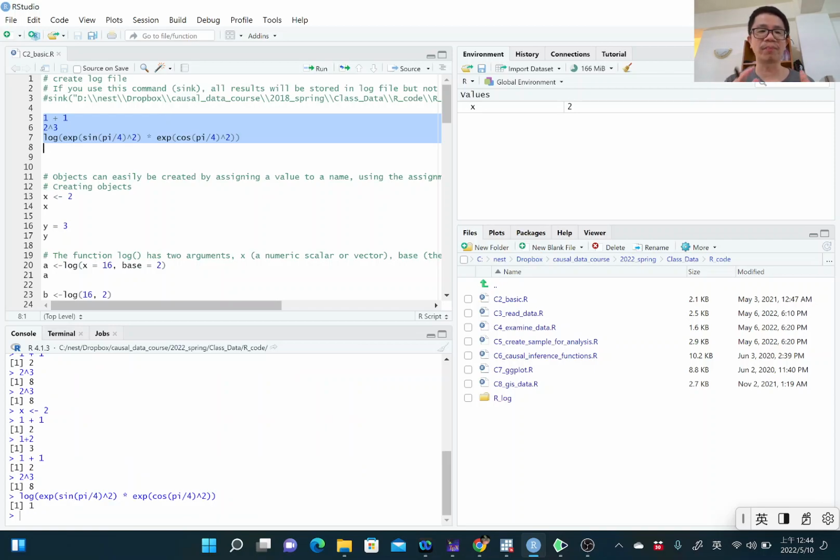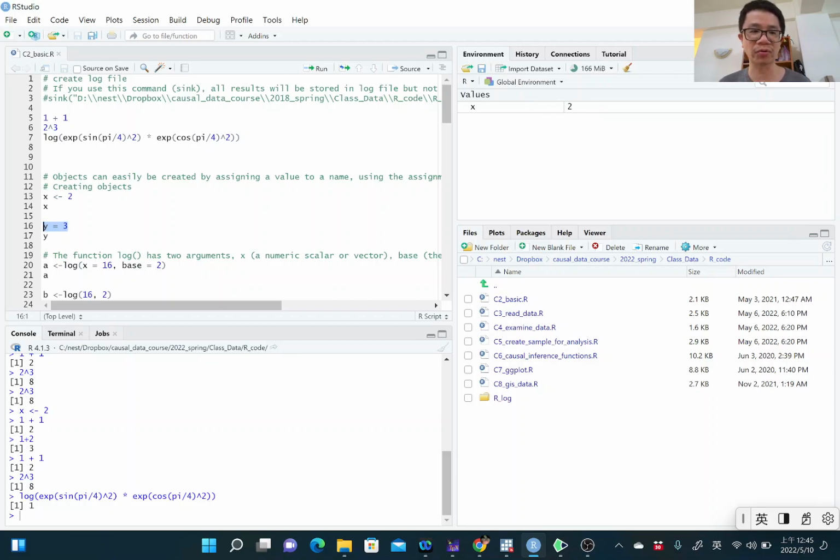That gives you a permanent record of the code for your programming. The results will show in this window, and any object or data you create will show here.